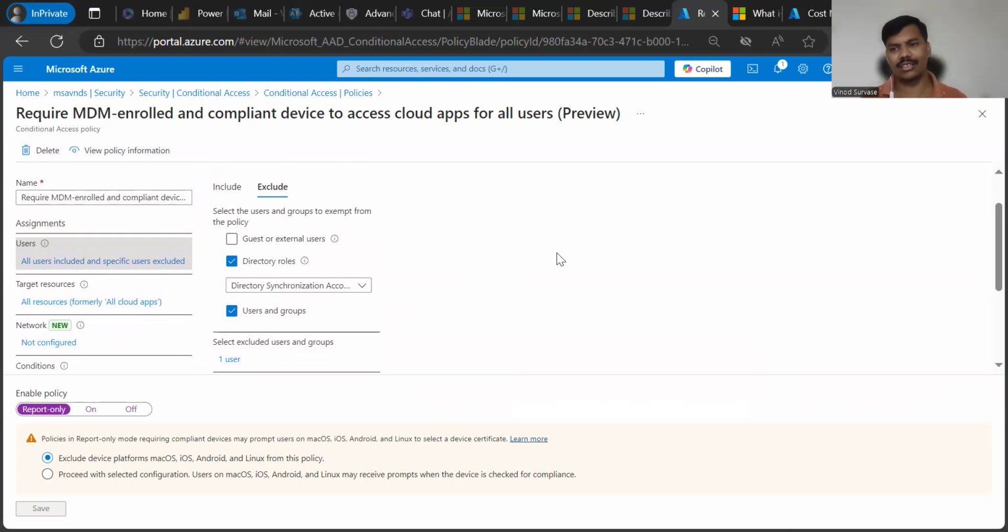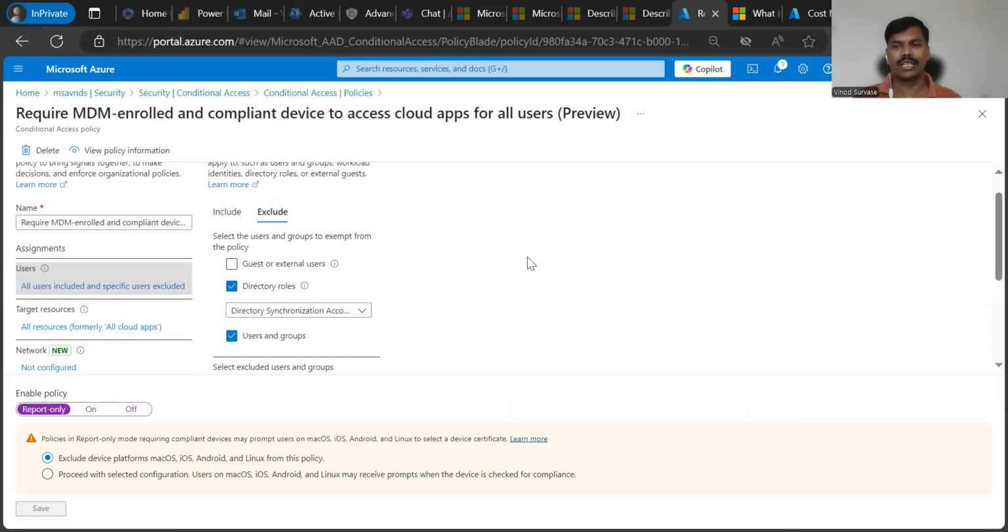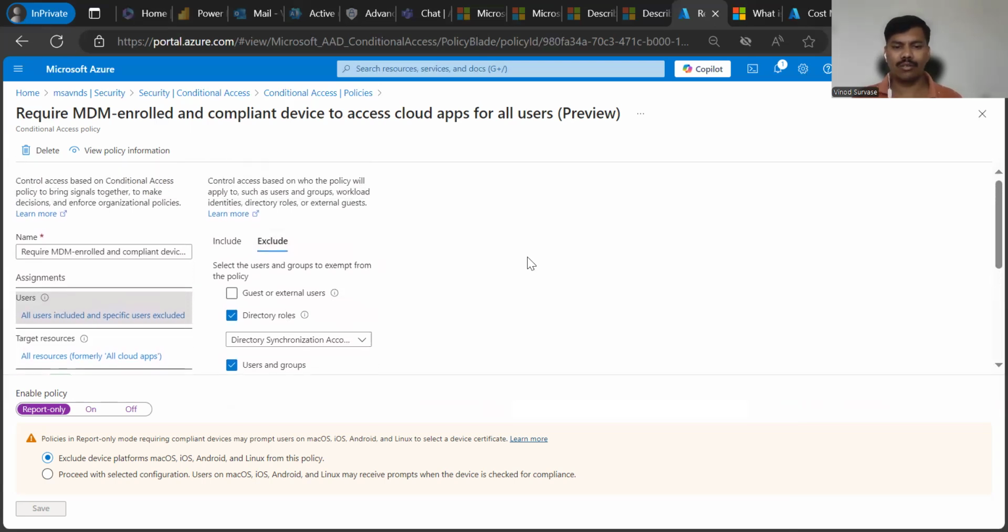So if the whole tenant was taken down by hackers, attackers, or cyber criminals, and you want to get into the tenant and make the appropriate changes from your side, you have that account as a secondary weapon to get into the tenant and work on recovering the access and everything together, right? So you need to make sure that account is also excluded from this policy as a part of keeping that account accessible whenever needed.